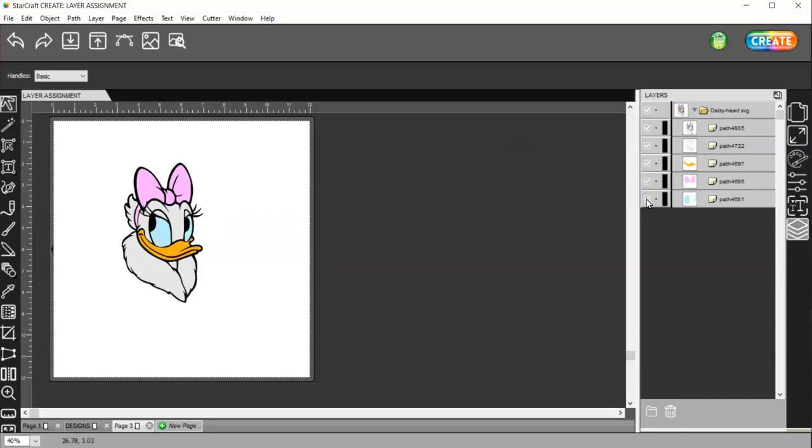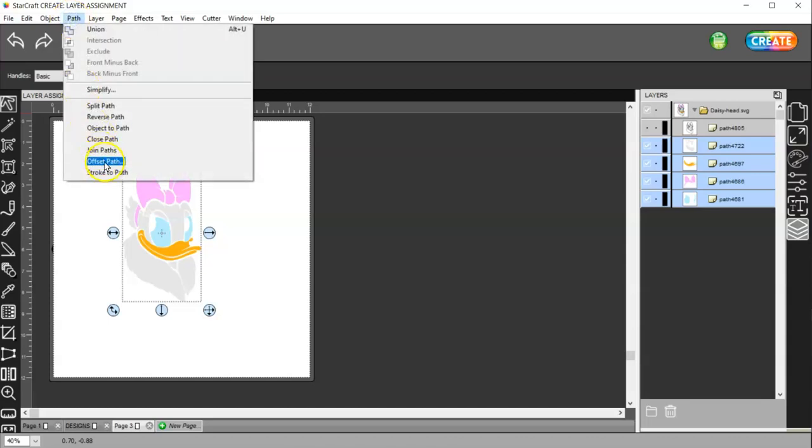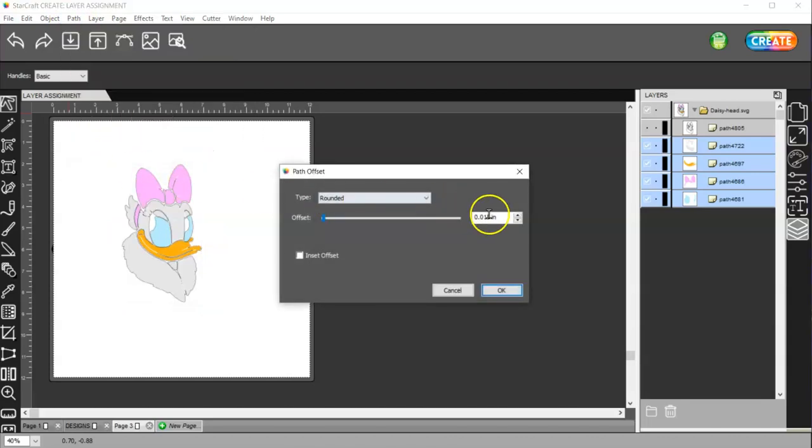But keep in mind that vinyl does shrink. So let me show you a tip. I know this is layer assignment, but just let me show you a quick tip on how you can account for vinyl shrinkage. So I'll go ahead and turn my outline off. I'll select all of my color layers and come up to path, offset path. And I'll do that by about 15.